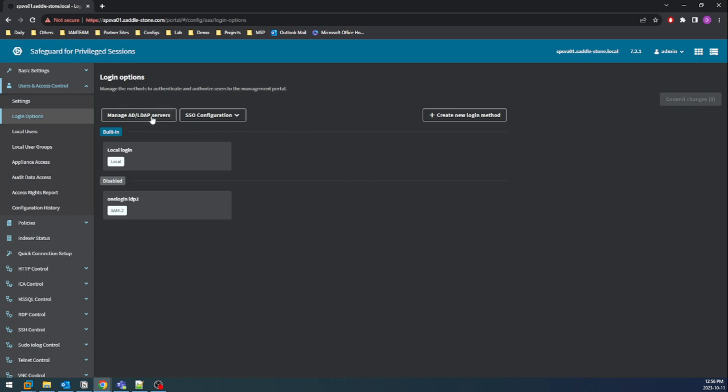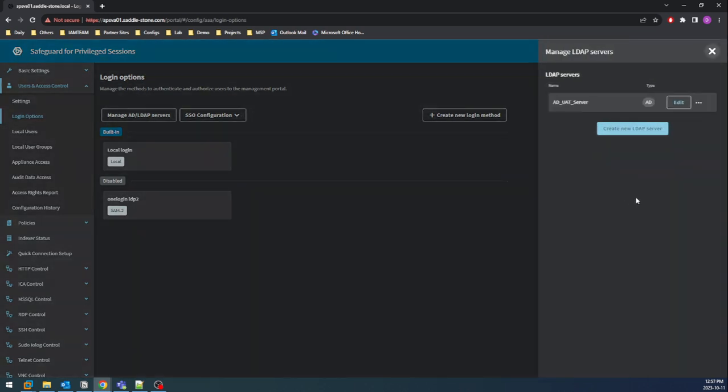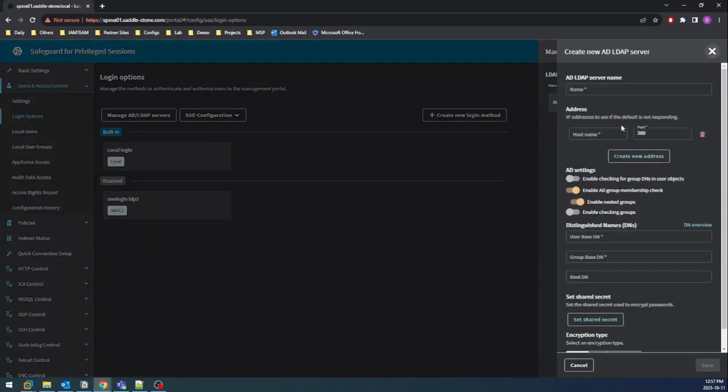Click Manage AD LDAP Servers and click Create New LDAP Server. Select Active Directory. Type the name of the server and other details of the server.